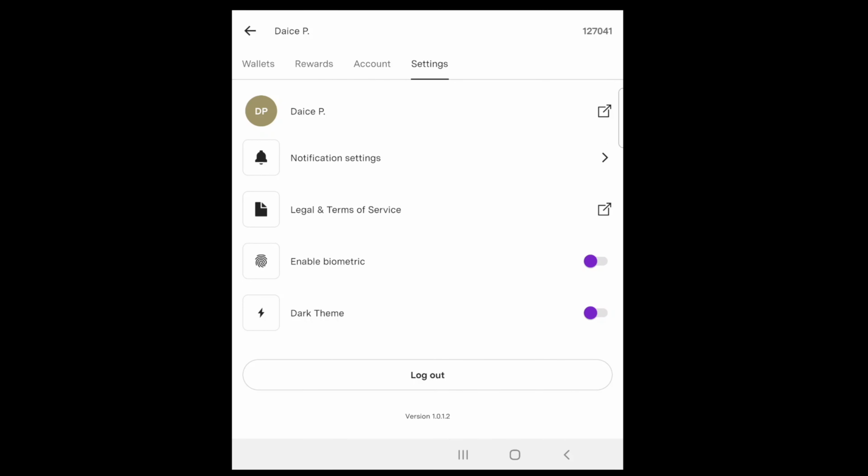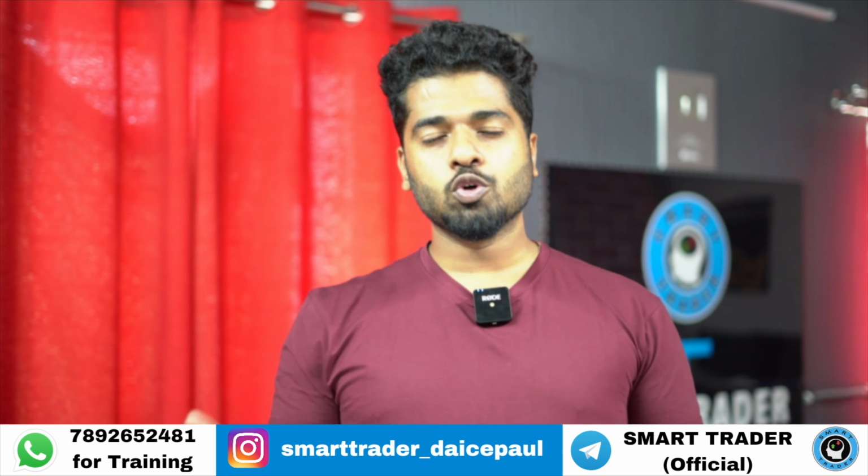Most of us will be using the old app. So this is a new app; side by side, in parallel, you can explore it and get used to it. Once you start shifting, do it with a smaller quantity and see if there is any issue. Once you feel comfortable with how it works, then you can use it. So that was more about the new app of UPSTOX.